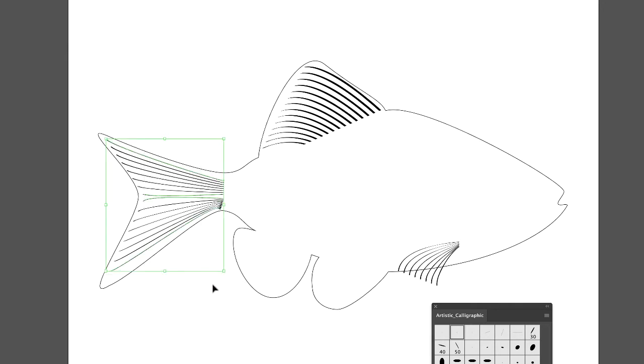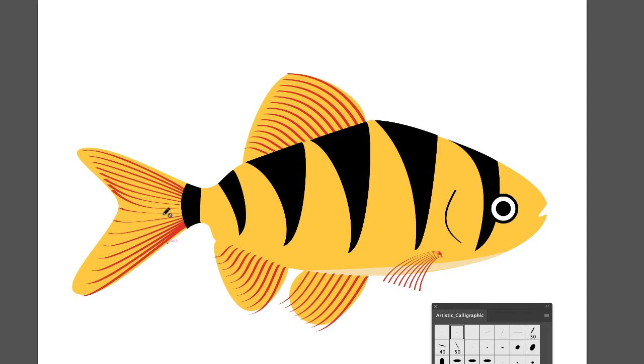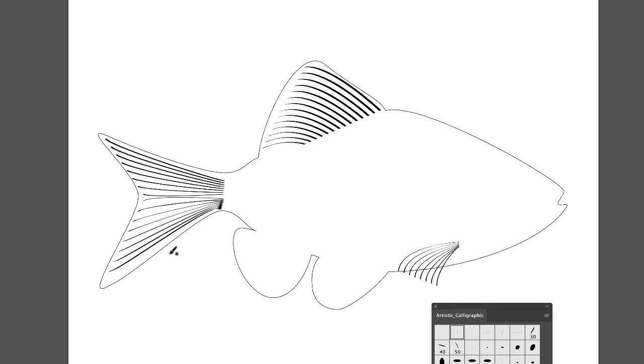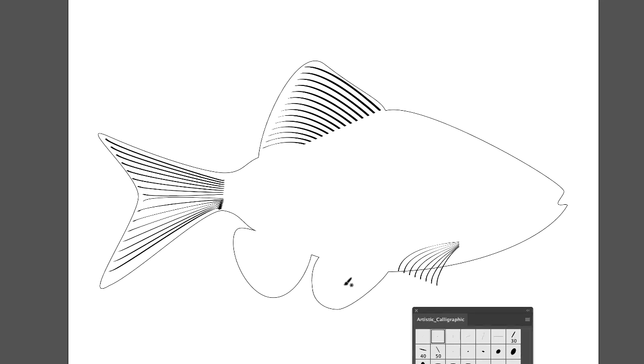I might maybe increase the stroke there a little bit. I'm not really happy with the tail. I like my first one better, the way this came out. I could spend some time editing this. I'm not going to. This weirdness here is going to be covered up by a piece of a black shape, so don't worry about that. So that's what we got. Finish these fins, and I'll see you in the next video.